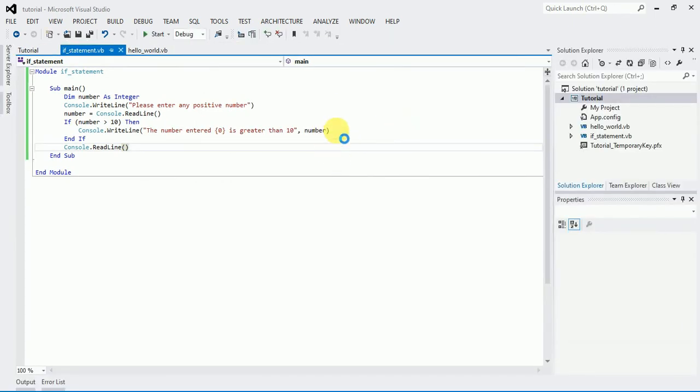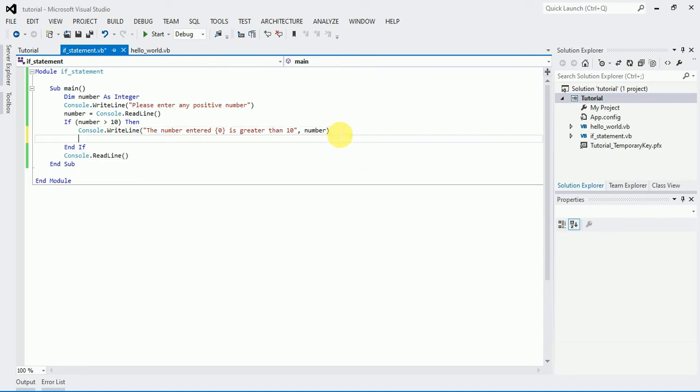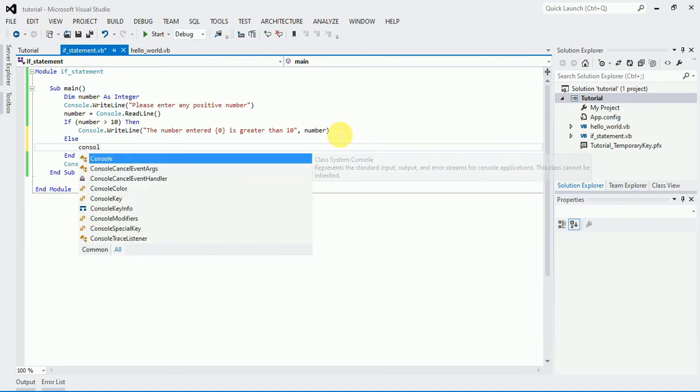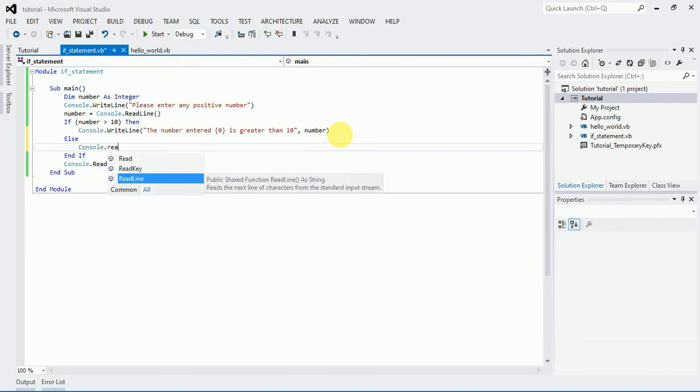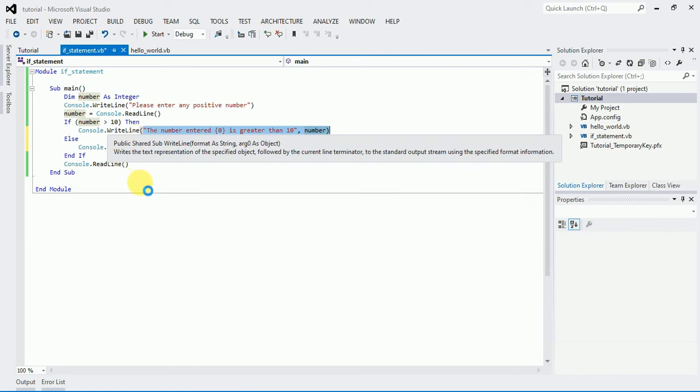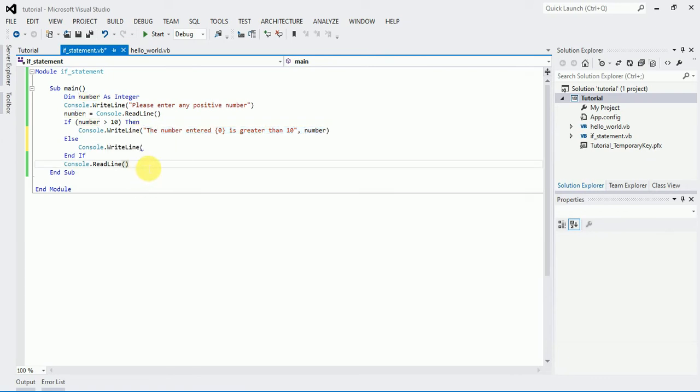So what if I want you to consider when it is not true, when it is false? Then I have to introduce Else. Then Else, Console.WriteLine, which I'll just copy, but with a little tweak in the language: the number entered is less than 10.